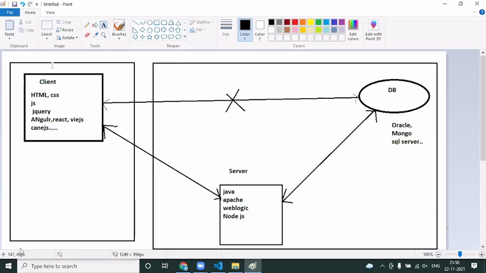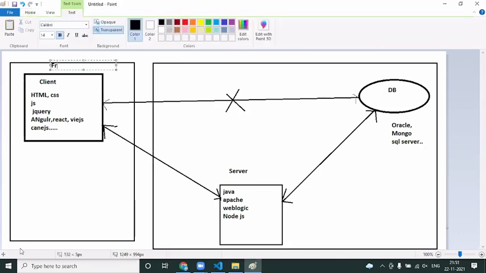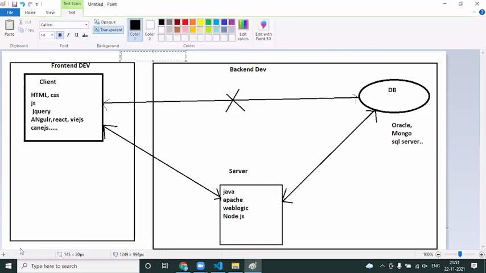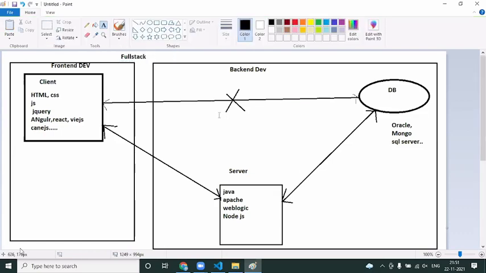So when I say I'm a front-end developer, this is what you do. When I say I'm a backend developer, this is the backend developer. Now, do you know what I mean by full stack developer? Anyone? Both front end and back end. Yes, exactly. A developer who takes care of both the front end and back end.